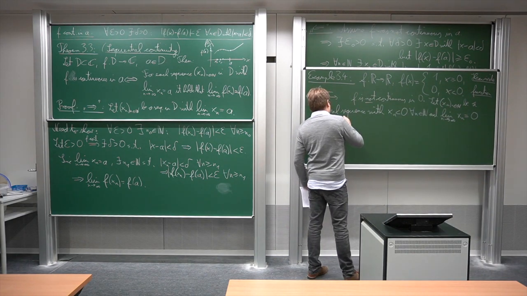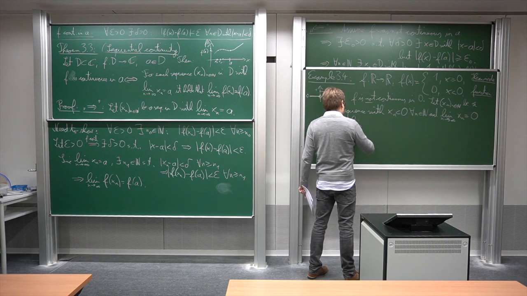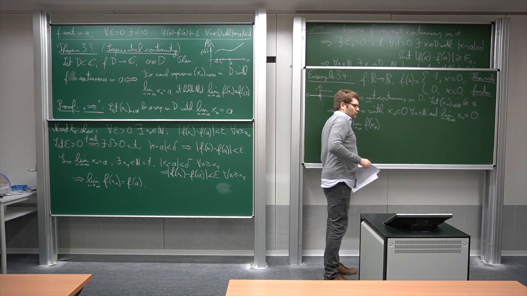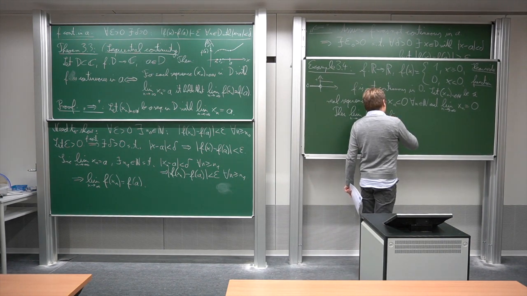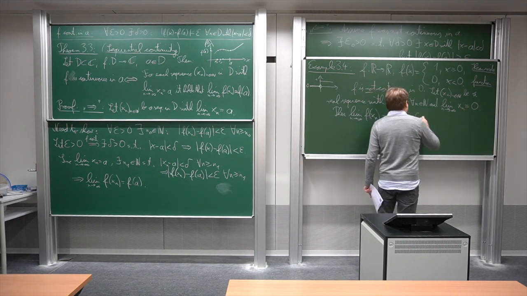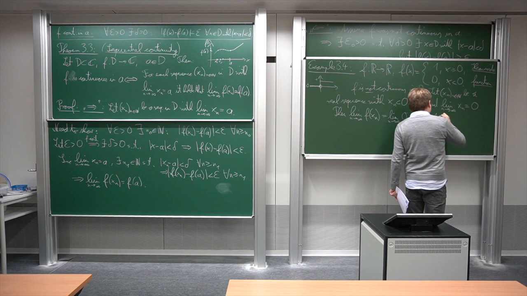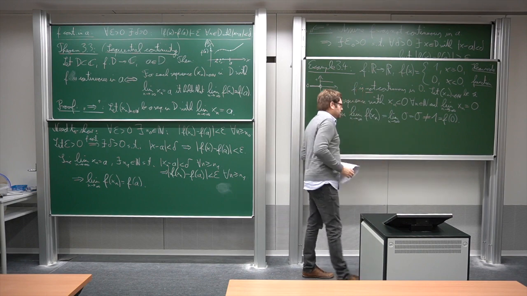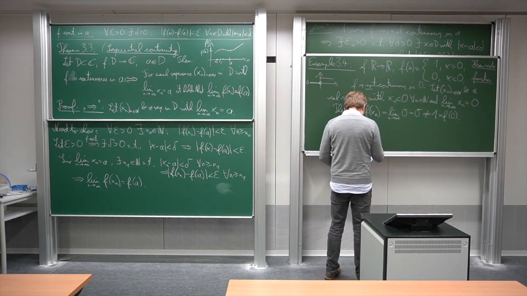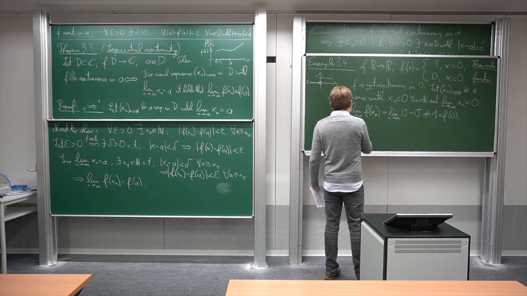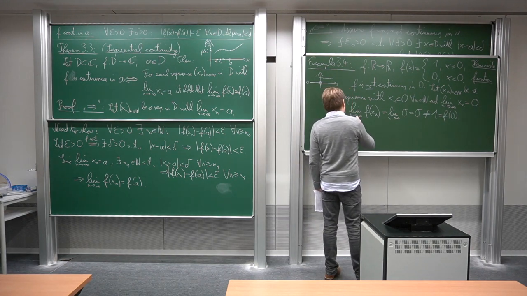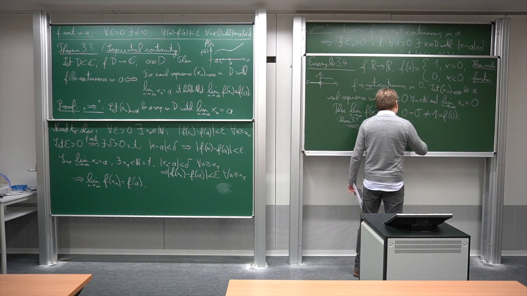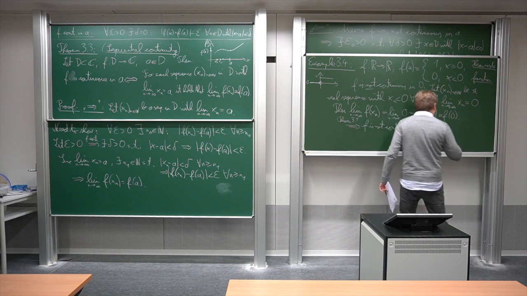Then the limit of n to infinity of f of xn, this is a negative number, so the value is always 0. This is the limit n to infinity of the constant sequence 0, which is of course 0, but this is not equal to 1, which is f of 0. And so by the previous theorem, the condition about the sequences is violated, and so we get that f is not continuous, from Theorem 3.3. Okay, very simple example.